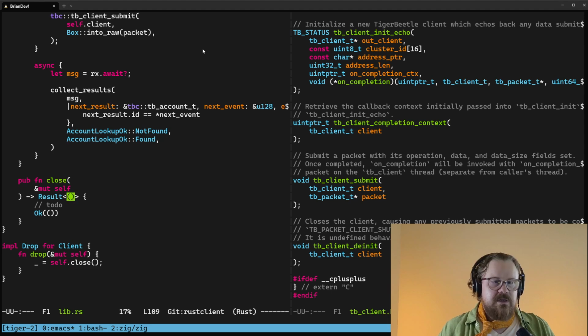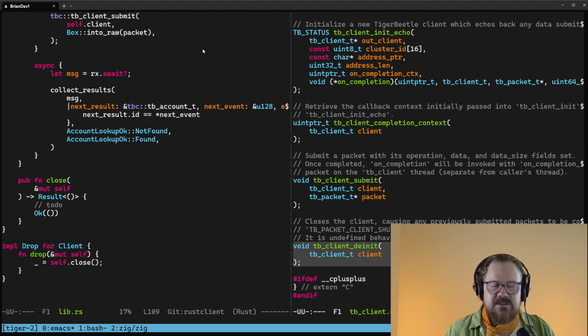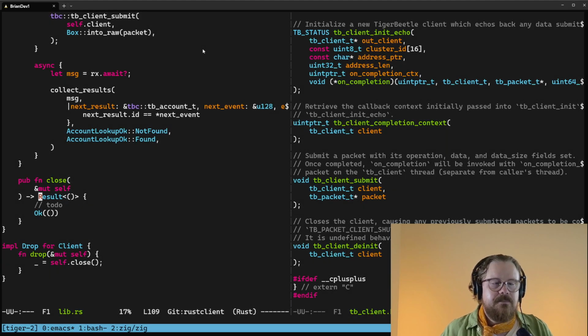So to do that, we're going to say this is not a result anymore because we're not going to get any feedback immediately. Calling dinit internally doesn't do anything, or it doesn't result in immediate work being done. It just kind of says, we're trying to cancel. So instead of a result, this is going to return an impl of future of result.